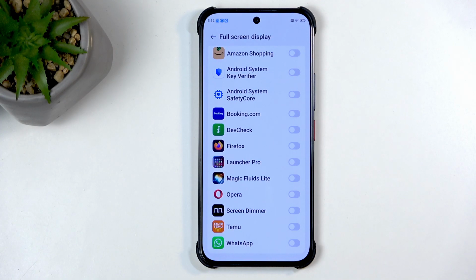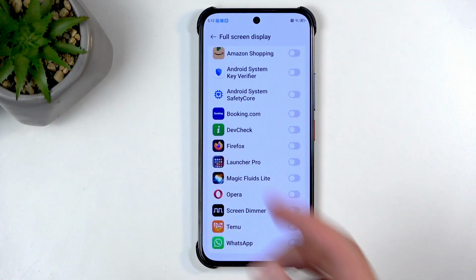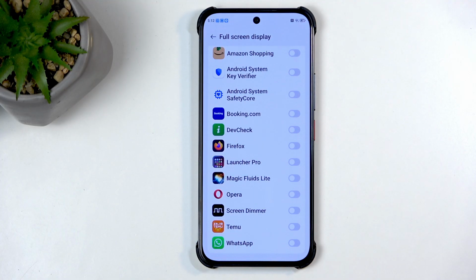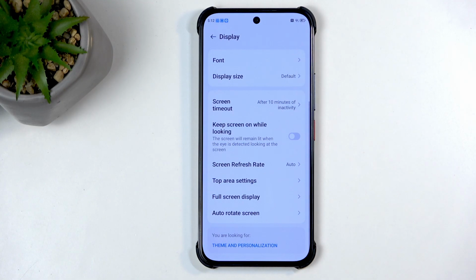So if you have such an application and you want to have it fully in full screen, where your hole punch camera is visible in the content that is being displayed, then you can toggle it on in here, and this will basically force it into full screen, which is a pretty nice feature. Though it's not something that you will be using that often, as most applications allow you to maybe zoom in a little bit, and in most applications it doesn't really matter that much. It's for ones where you maybe want to be more immersed. Like I said, Steam Link was a pretty good application to give us an example.